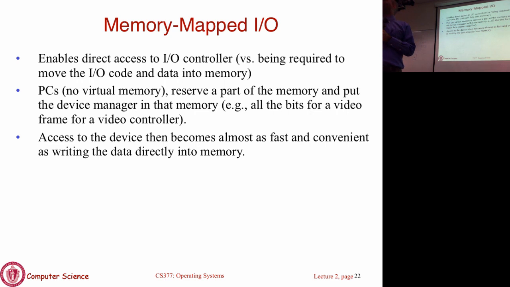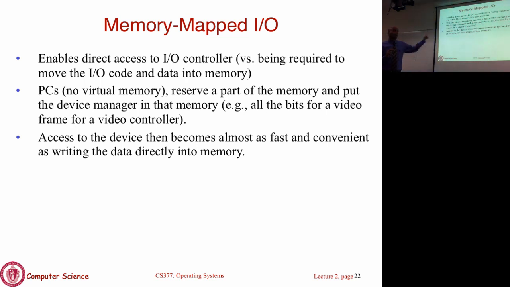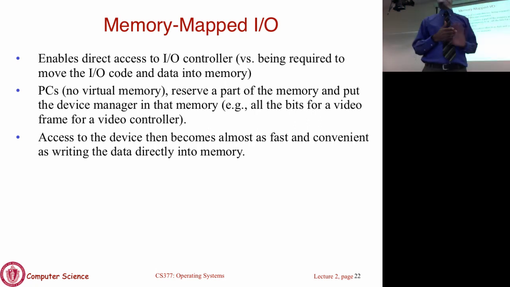So the CPU no longer has to be in the way between the I/O controller and reading that data into memory or writing data from memory into that I/O. You just issue a command and then you give a block of memory and data is either directly read or written to it. This is a more sophisticated way of doing I/O, and it is also more efficient. So if you want to do bulk I/O, that's the way to go, assuming your I/O device supports memory mapped I/O. The controller has to support these kinds of commands, but most of the sophisticated ones will do that.